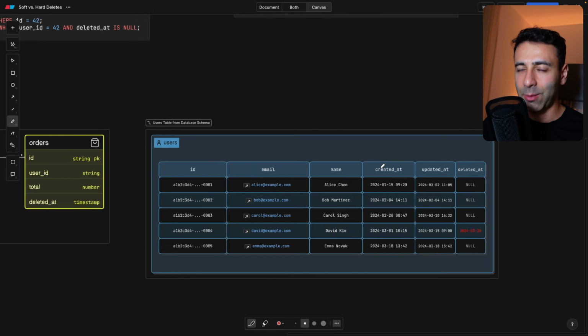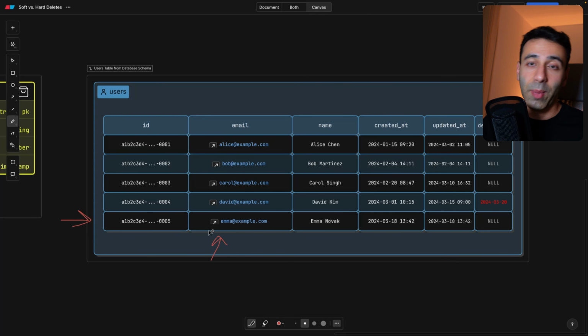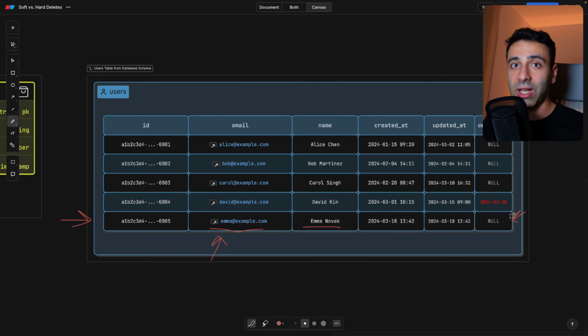Let's say we have this table, right? And we want to remove one of the users. Let's say Emma wants to be gone. She doesn't want to have a profile or account within our company anymore. What we're going to do is, instead of deleting this whole row that belongs to Emma, we're simply going to, in the best case, obfuscate her personal identifiable information, such as the email, the name, and bank account, and so on. And we're going to add the record that it was deleted, and we can still keep all the numbers, like the orders she's made, the money she spent, so that in the future our analytics teams can actually use this information to build dashboards of some sort.